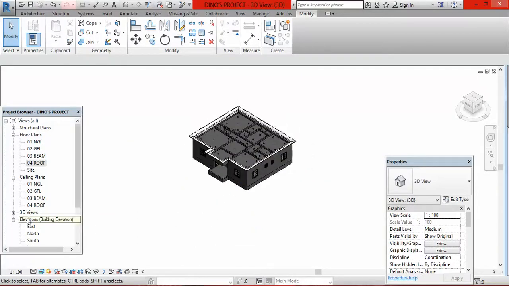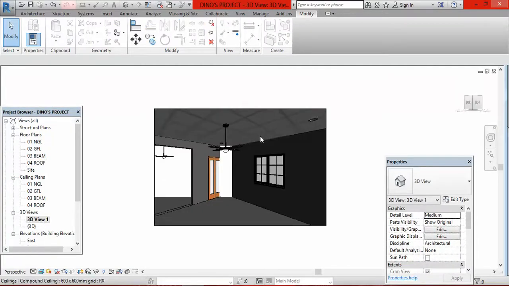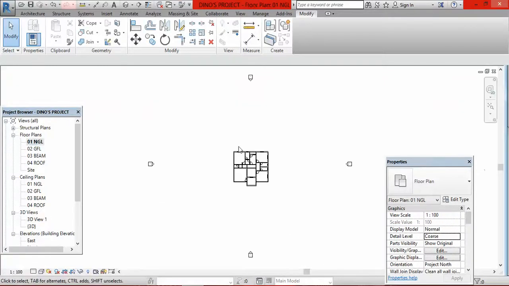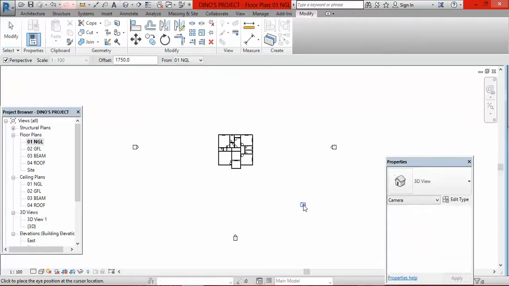So I don't know, have we snapped 3D? Okay, let's go to 3D view and see how the thing looks like. Okay, this is the inner one. We have not snapped our exterior 3D view. Let's snap this and see how it looks like. You go here, click on this small arrow, click on camera, then come to somewhere here and position your camera. When you position your camera here, I always advise that you should place it at an angle to your building. Don't place it directly in front of your building. Then I snap.